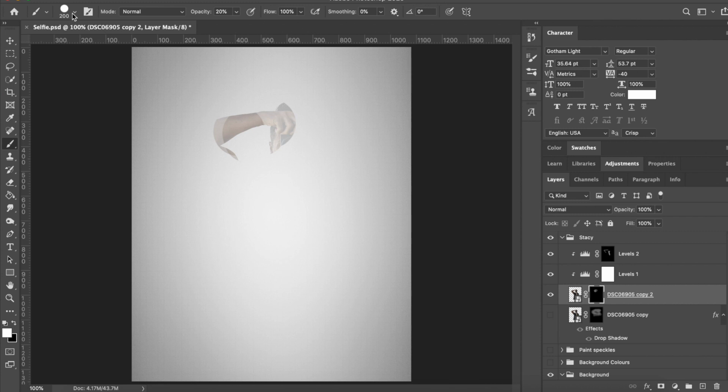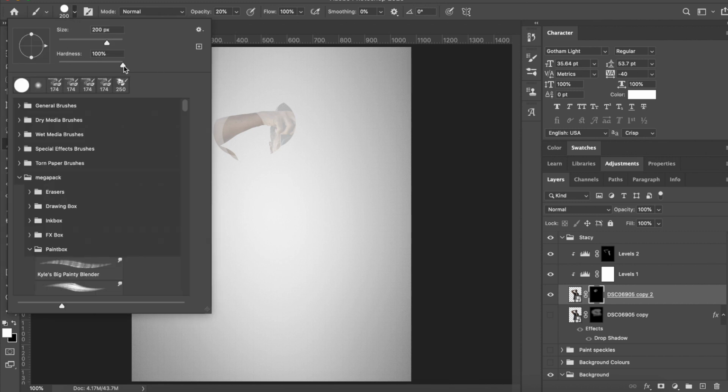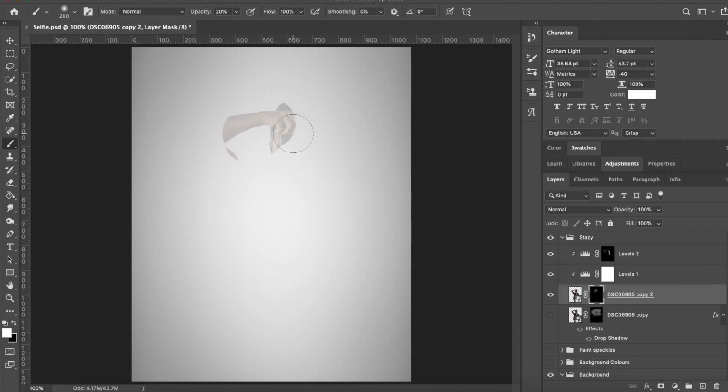So if I undo that and go back over here where the brush width is and bring that hardness down to there, undo that, and then bring that back in as well. And because we're only at 20%, it only comes out slightly. So as long as you've got your finger held down on your cursor, it will stay like that. Take your finger off the cursor and back down, it gets darker and darker. So every time you tap on your cursor, it gets darker and darker and darker.